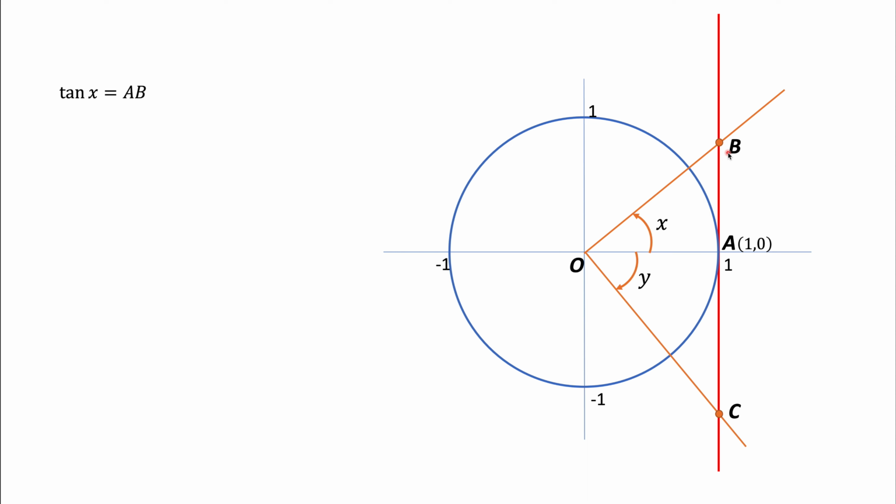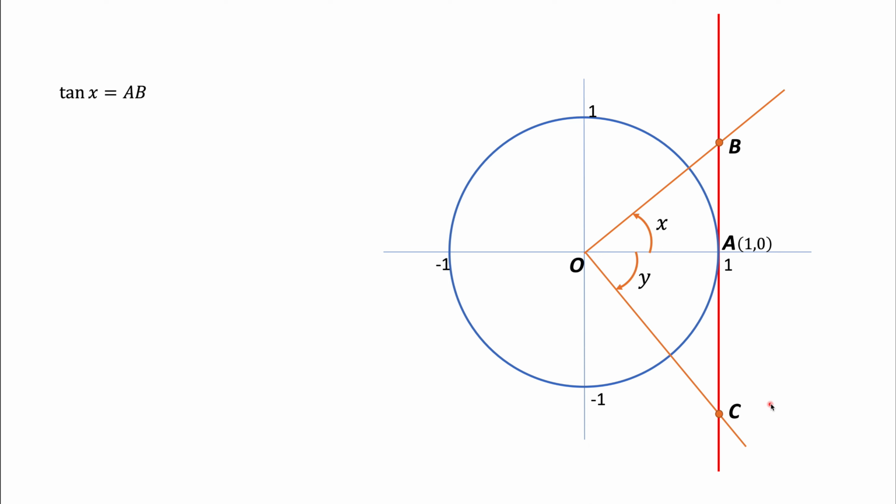What about an angle like y, right? Angle y is a negative angle. In fact, this angle is between minus pi over 2 and 0. So what's happening here? Well, we draw this angle and find where this angle or line, orange line, intersects the tangent line. That's going to be point C. And point C is below point A, below 0. So in this case, C is in the negative half of the tangent line. So the coordinate of point C is negative, tangent of angle Y is negative.